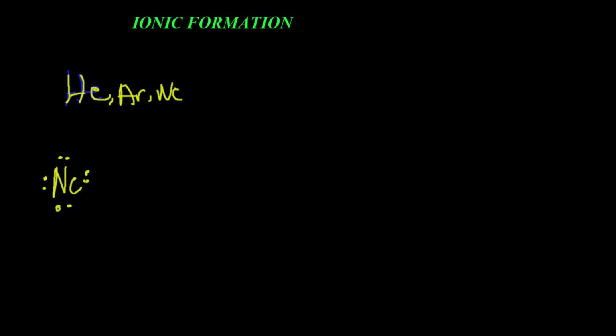And if you look at 10, we see that 2 electrons are in the first shell, and we have 8 electrons in the second shell, representing that neon does not have a charge, as a charge for neon would simply be 0. And this charge of 0 would apply to every single noble gas, because it shows that any noble gas does not need to gain or lose electrons. And that's the point of ions. It's showing how many electrons need to be gained or lost in order for it to become stable.